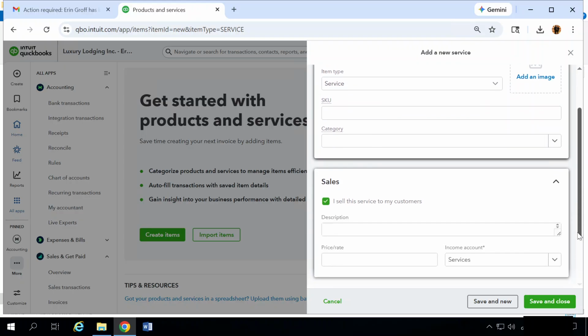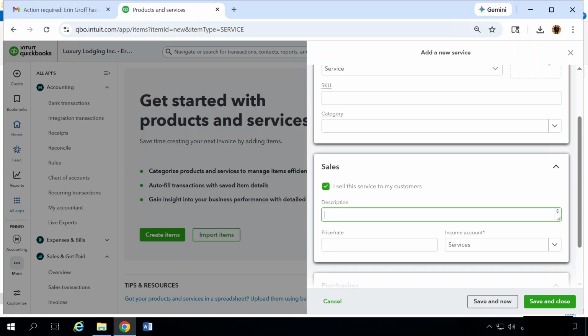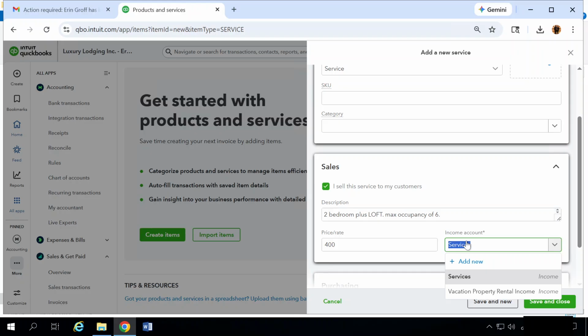Scroll down and our description is 2-bedroom plus loft. Max occupancy of 6. And then our price or rate for this is going to be $400 a day. And again, we want to change our income account to vacation property.